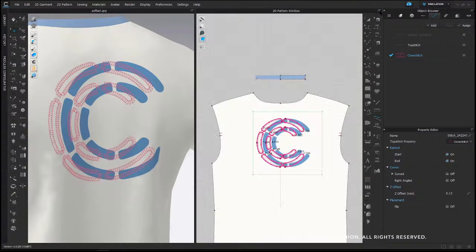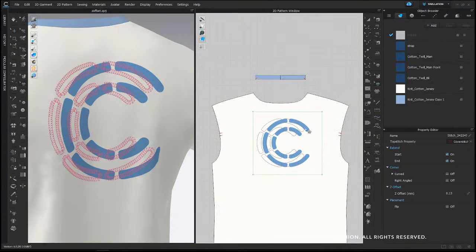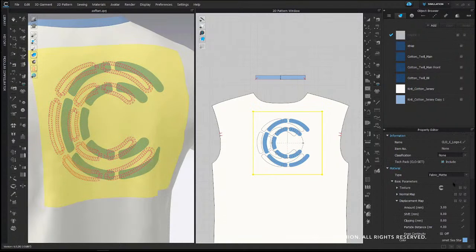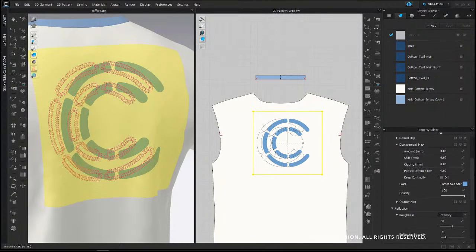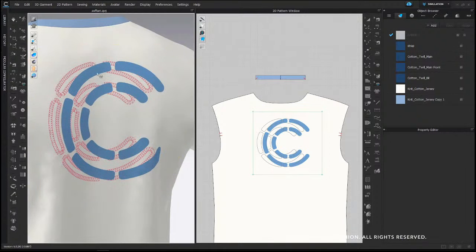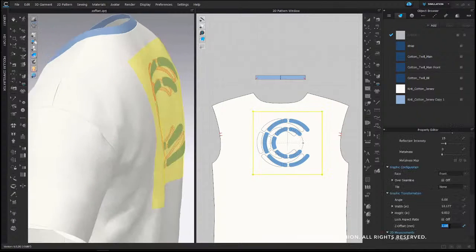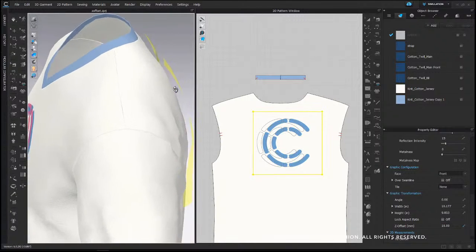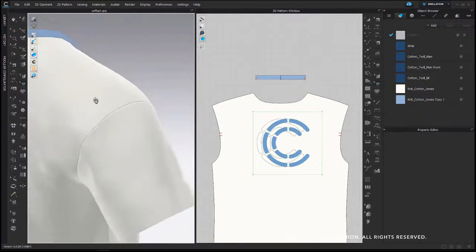So if I would like to have the graphic be over the top stitch, I can now select the graphic, and the property of Z offset is also built into the graphic properties. So this is 0.1 of a millimeter, which is very small. I'm going to change this to just 1 millimeter, and you'll quickly see that that rises above the graphic. So just to demonstrate on a more drastic level, what that actually does is physically raises the graphic off of the surface of the fabric. If I demonstrate this by typing 10 millimeters, you can see very clearly that this is raised very high.